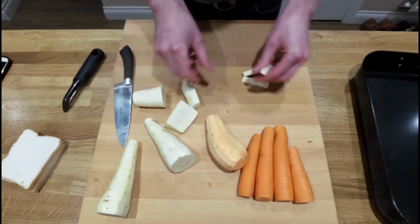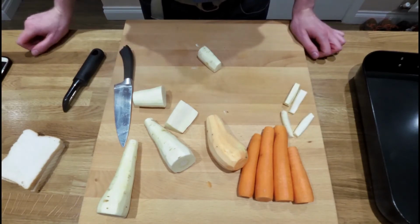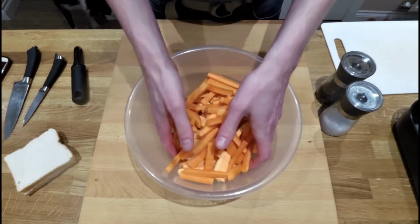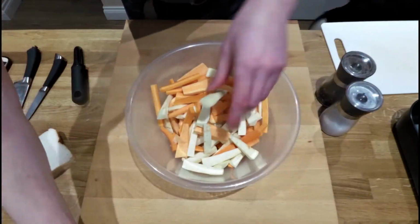So you can see this is going to be a wee bit fiddly, so I'll get all this done, and then we'll move on. Okay, so that's all the veg chopped up into chips. You can see I've just kind of roughly made them all the same size.